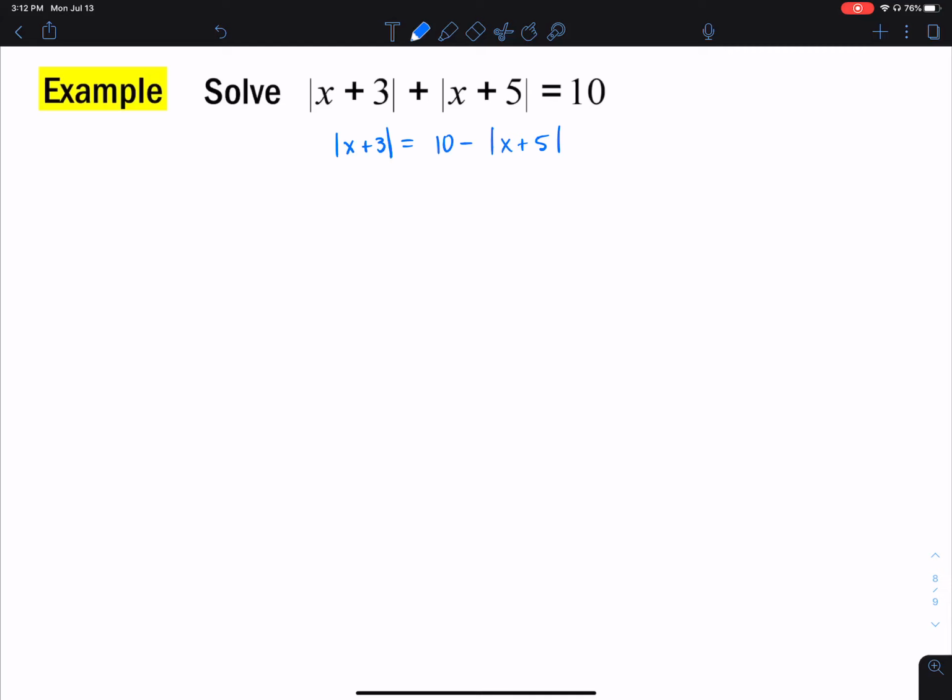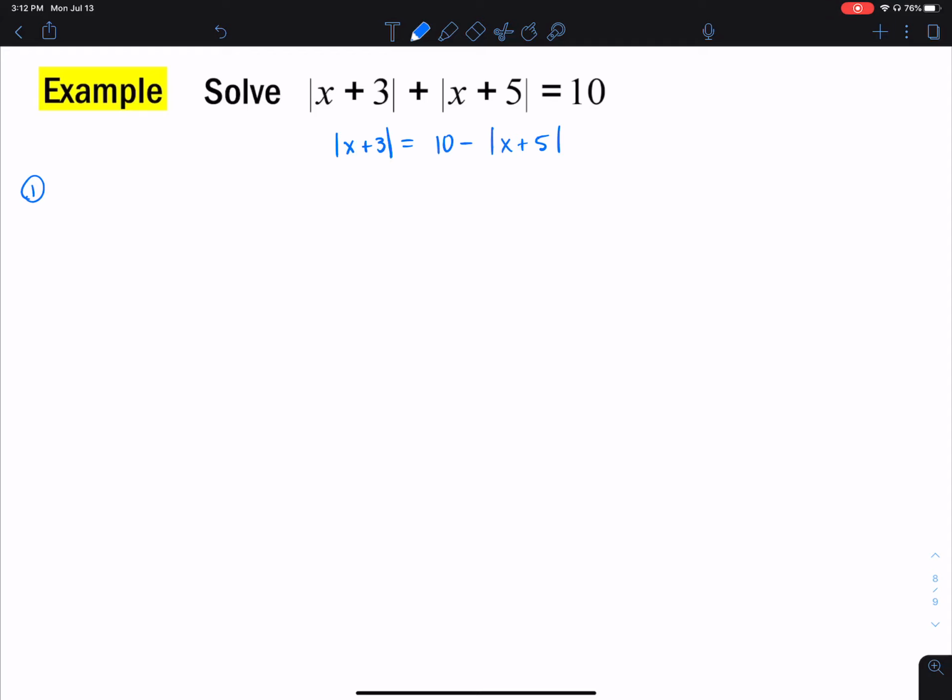So once we do that, we are ready to split this into two equations, okay, a positive and a negative. I'm going to go ahead and call this one equation 1, because this problem is a little bit more intricate than the first one, and it's going to be a little bit easier to follow if we give these a number. So equation 1, we're going to take the positive version.